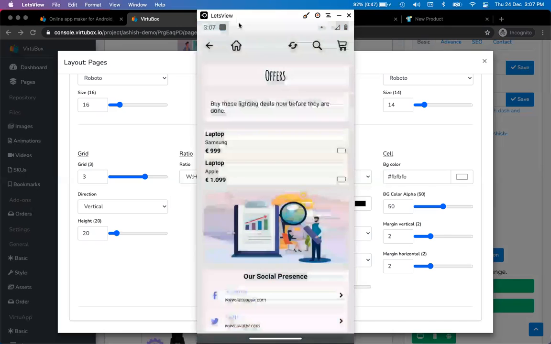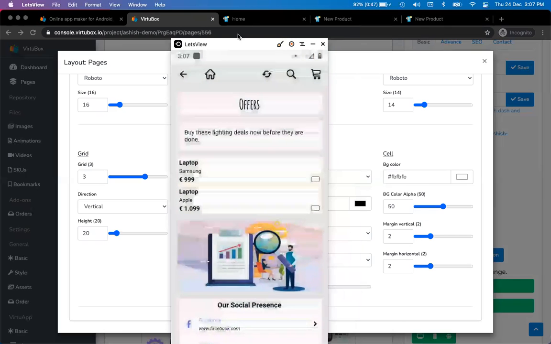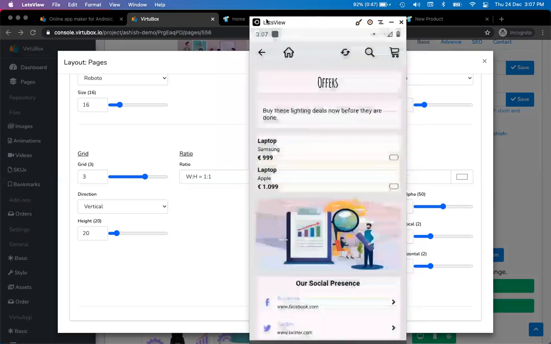I reached the offer page. Sorry for this blurry UI. I don't know why, maybe because of a slow network from my phone to laptop, a mirroring issue or something. Anyway, you see on the right side is a rect.